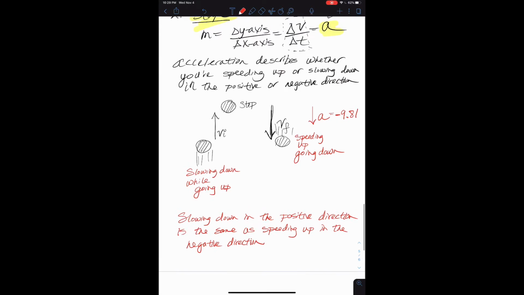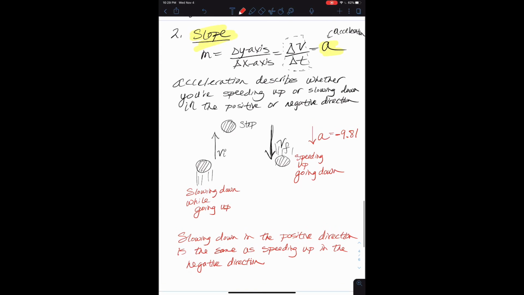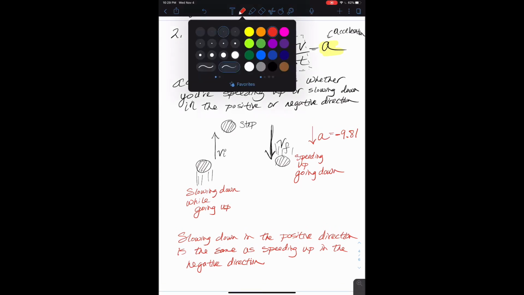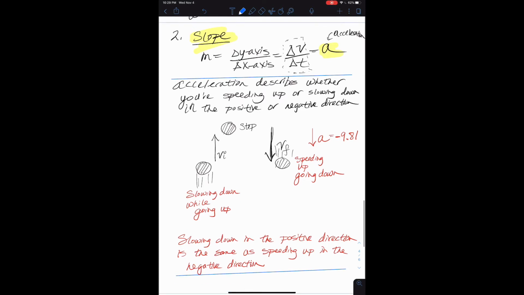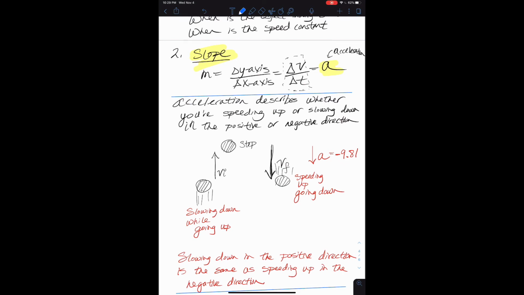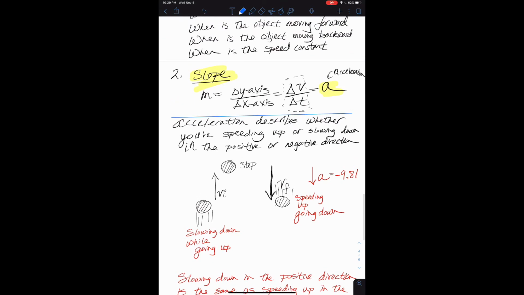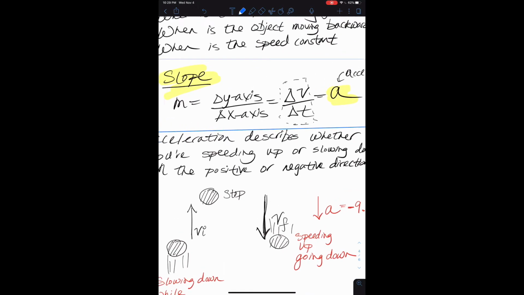Okay, so that was a little bit of a tangent there, talking about acceleration. So everything right here within these two blue lines was a little bit off topic, but that's okay. I just wanted to mention it, and it didn't hurt to go over it. So getting back on topic then, the slope is equal to the acceleration.